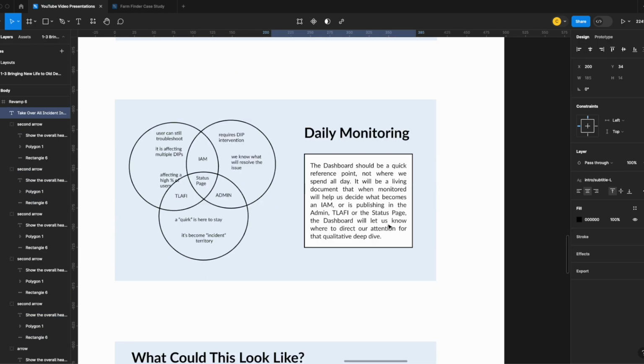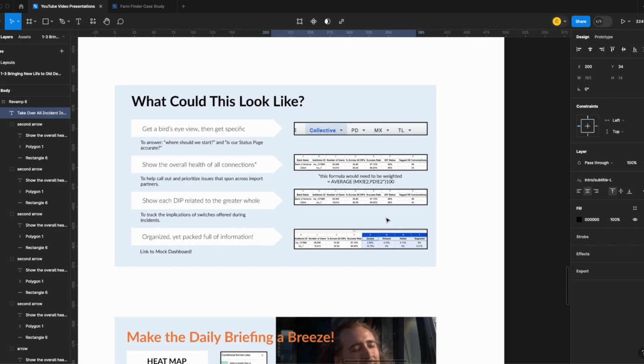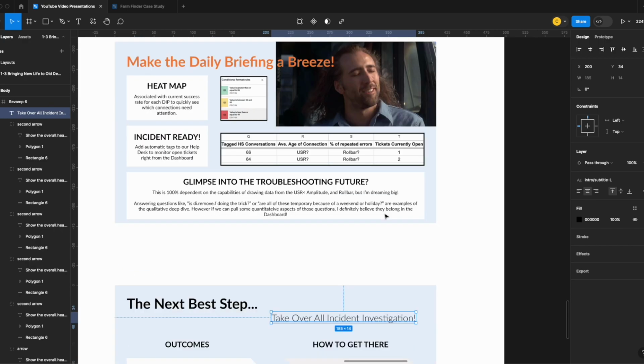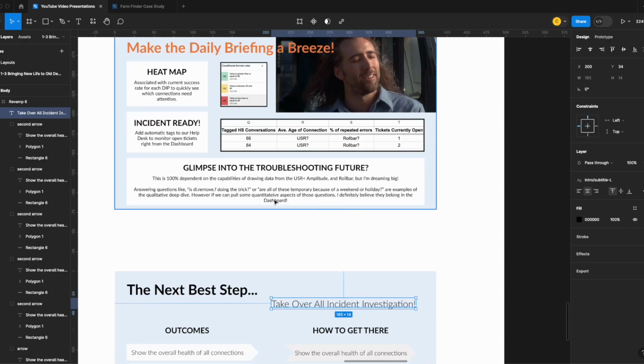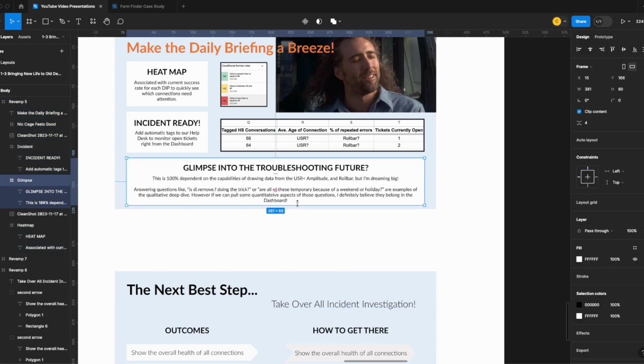Just making sure that everything looks in place and that everything fits well.